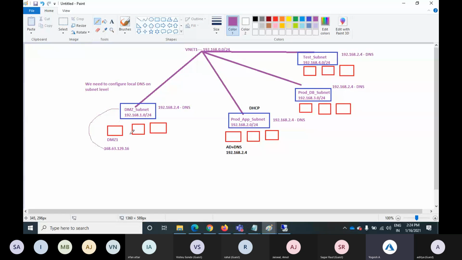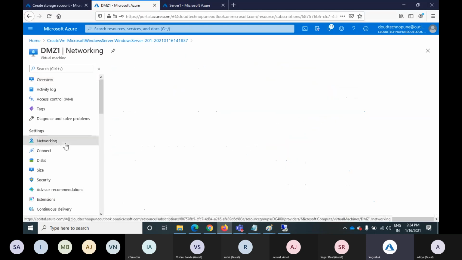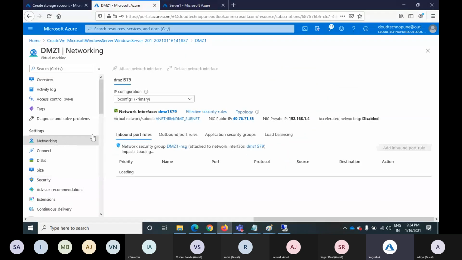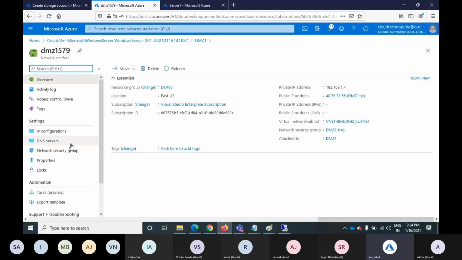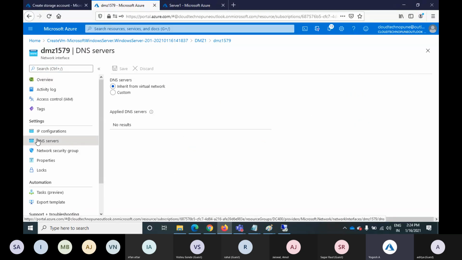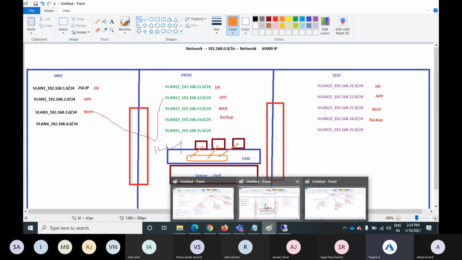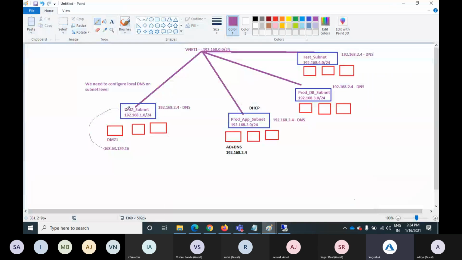Now what is the default behavior of the virtual machine? Let's go into the virtual machines option. Under networking, under the network interface, you will get the virtual machine DNS. See, DNS server. And what is the setting? It is configured as inherited from the virtual network, meaning the particular DNS IP we are getting from the VNet.